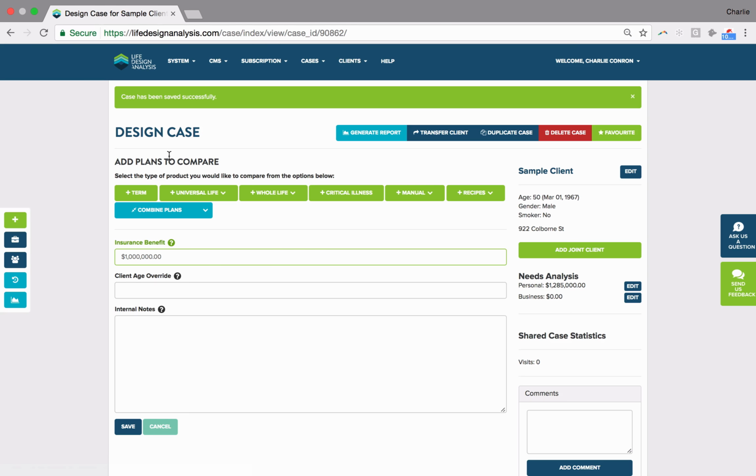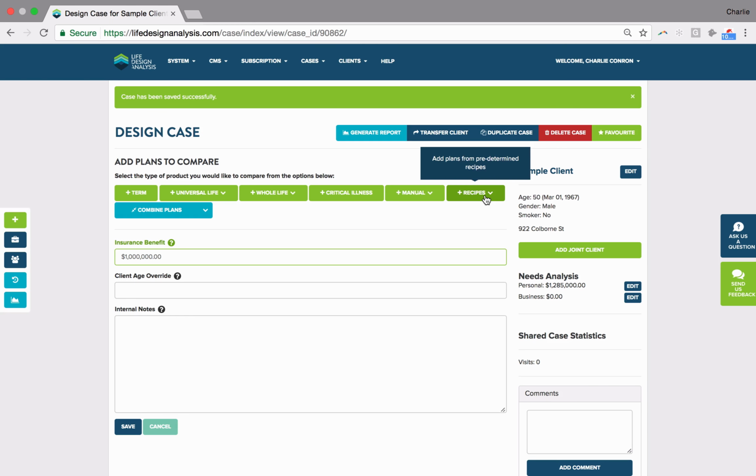I find far too often those clients who are going and researching the market and finding the best rate, they're finding the best term 10 rate out there, but the whole purpose of buying the insurance is for a 25-year mortgage. It's so important to match the insurance need with the actual product. But if it's too complex to get all these different quotes and compare their pricing, we're going to tune out and go with the cheapest option.